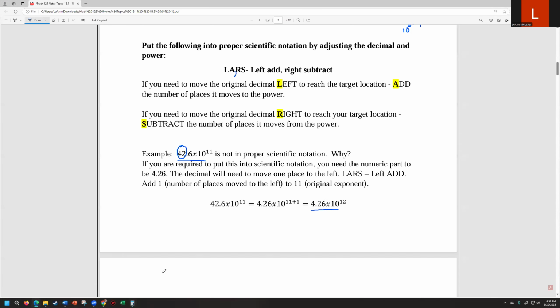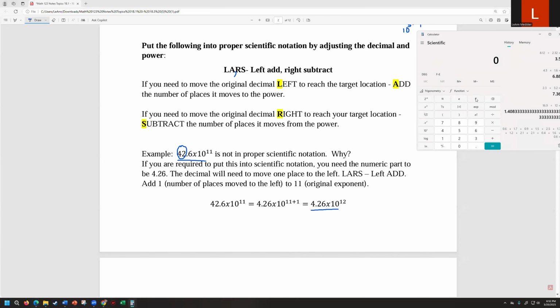This just happens to be the proper notation for scientific notation. They're both the same number value. It's just that one is in correct format. So this is 42.6 times 10 to the 11th. That was the original problem. If you notice, that's ones, thousands, millions, billions. It's a trillion. 4,260 billion. Okay, that's the original number. Now, I fixed it to proper scientific notation. Let's see if that's still the 4,260 billion, because it should still be the same exact number. We just fixed the format. So 4.26 times 10 to the 12th is again 4,260 billion.